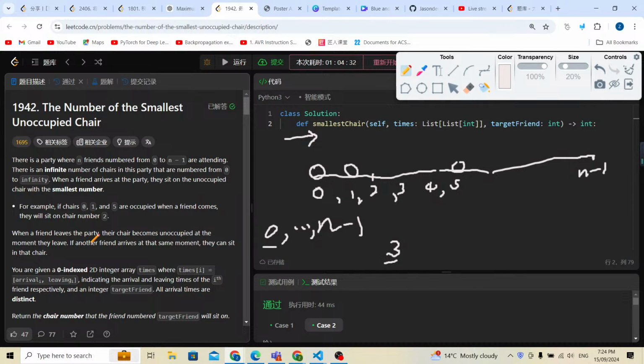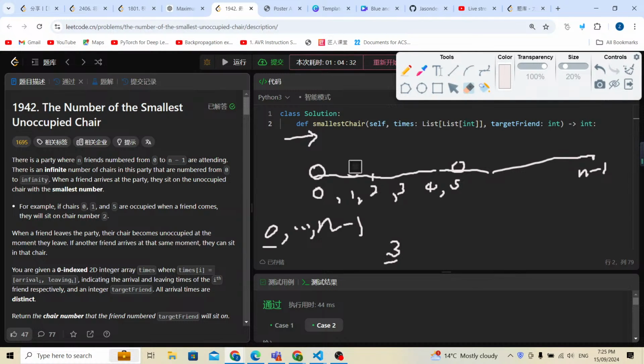When a friend leaves this party, their chair becomes unoccupied at the moment they leave. If another friend arrives at the same time, they can sit in that chair. So for example, at one moment this guy at seat 1, maybe this guy is number 2, it doesn't matter, will leave, but at the same time another person arrives.